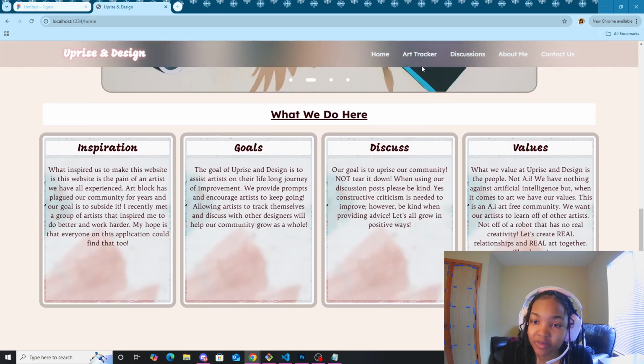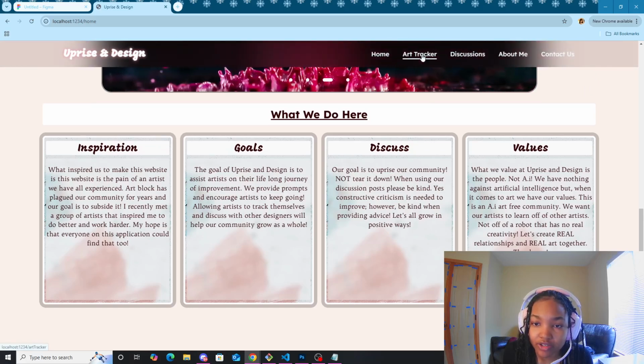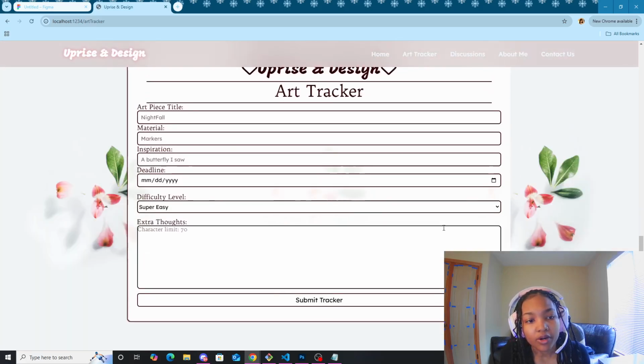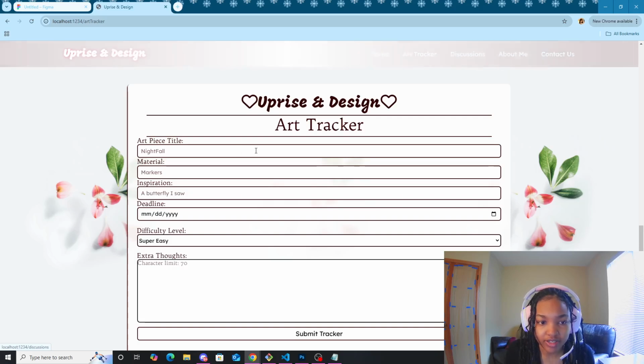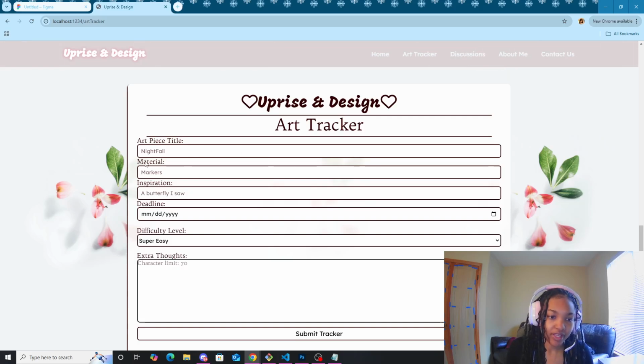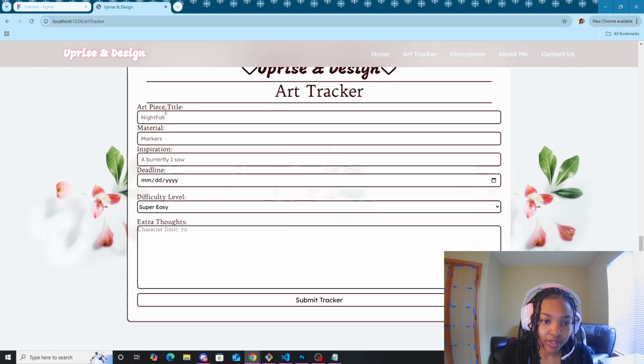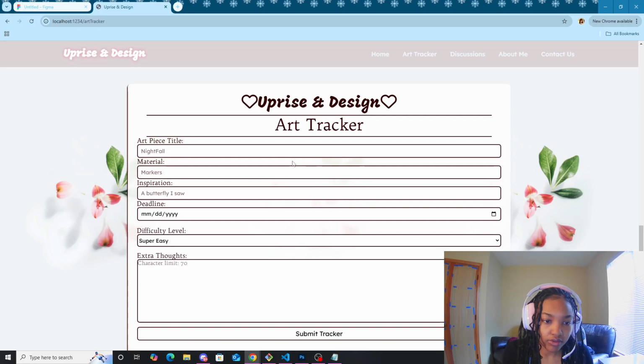Then we'll just go over to our art tracker page. So my art tracker page was made with an API. I made the API, but I'll go over the backend later because I used a similar way with the discussions page. So I'll just go over it then. So the goal here is that you would come and make a new piece that you would like to track.